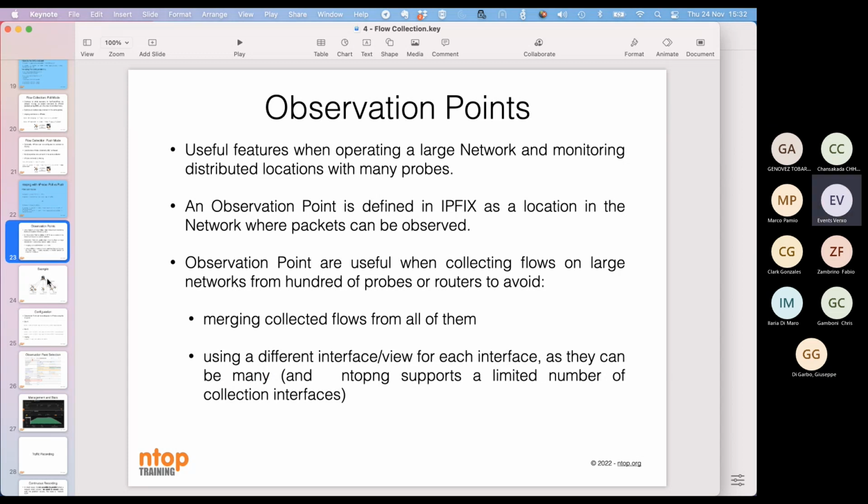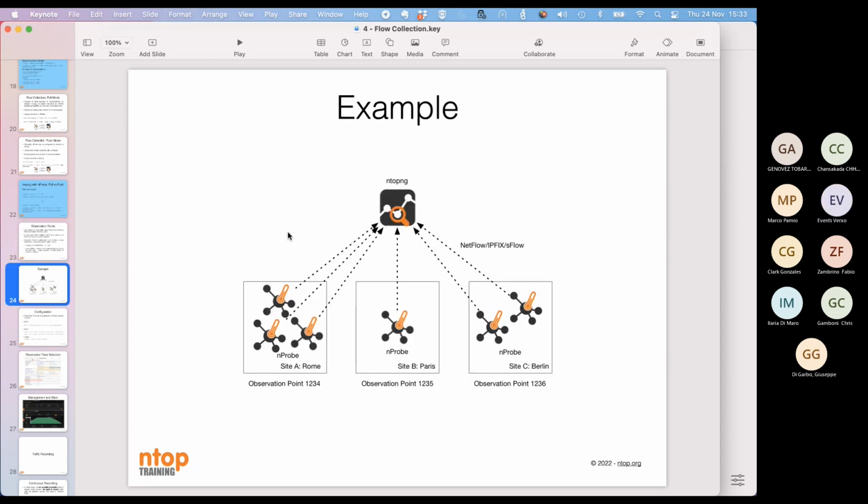For instance, let me show you a picture. We have ntopng, which is receiving flow information from multiple probes in a distributed network. Our network can be distributed in several locations, like in this case, three different cities: Rome, Paris, and Berlin.